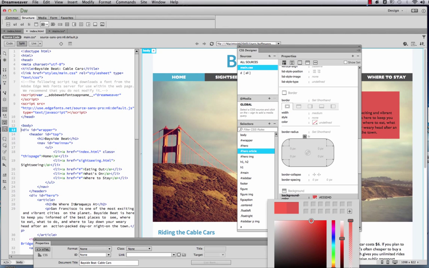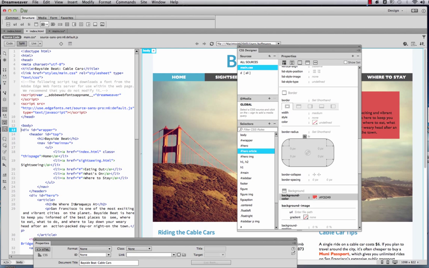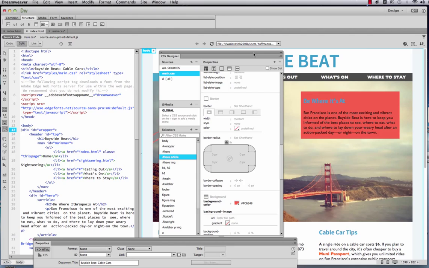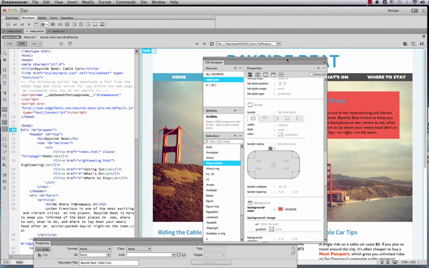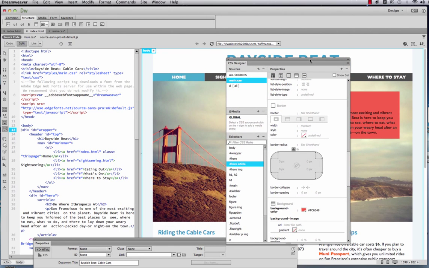Actually, I like that color right there better. I think I like that color better, so I'm going to hit enter. You can just change that color to whatever you want to. If you like this, maybe keep it this color. You can go out and select that. It's totally up to you. But for this exercise, I'm not going to go too crazy.